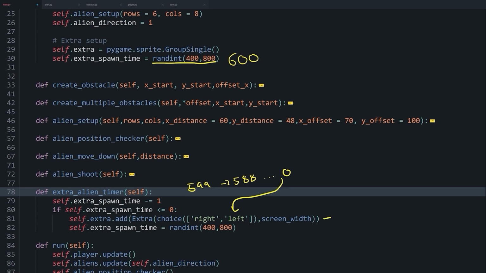And what we do in there on the first line is we're going to create an extra alien that will either spawn on the left or the right side. And well, then we give it a screen width to tell when it's supposed to disappear. And well, that's all we really have to worry about in this instance. And then we are going to set a new random integer. So now instead of 600, let's say we could get 520. So now the next extra alien would spawn a little bit faster.